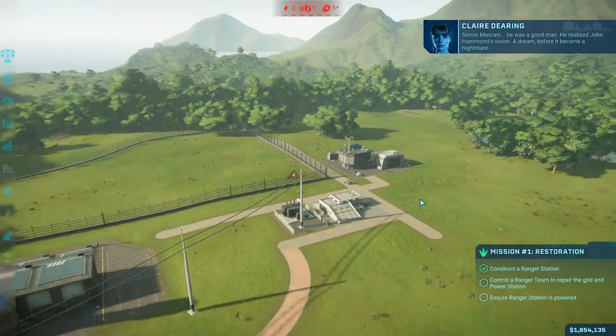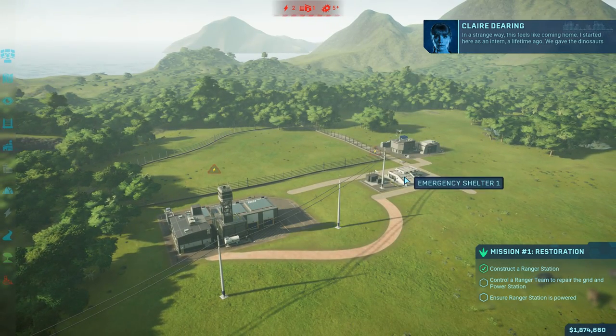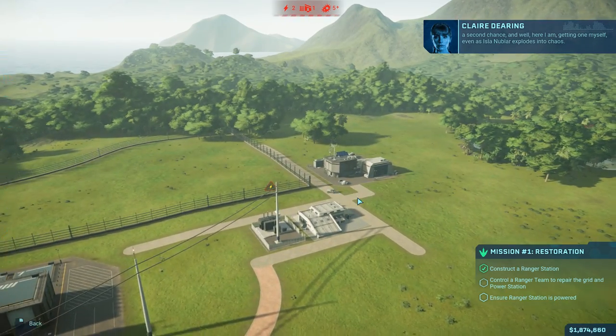Oh, right over here. Oh! In a strange way, this feels like coming home. I started here as an intern a lifetime ago. Emergency shelter. We gave the dinosaurs a second chance. The grid and power station. Here I am, where's the power station? Oh, right here? I even just passed right by it.